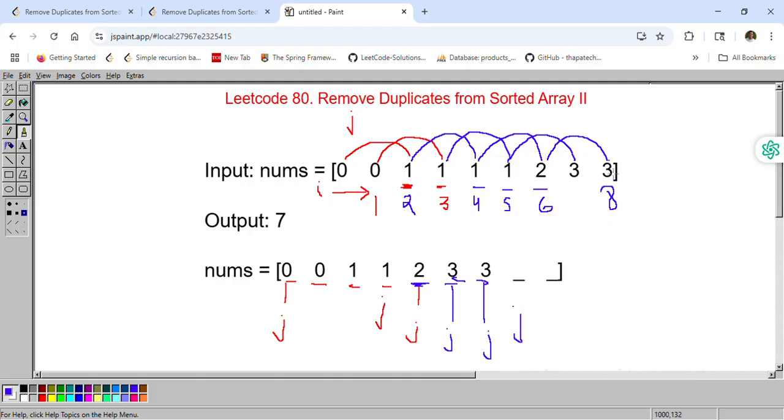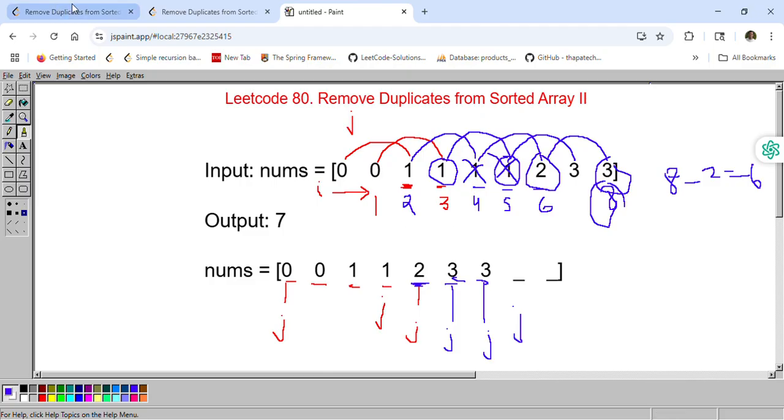Because maximum 2 elements, right, which are duplicates. That's why for every index you will go and subtract 2 from that index. So 8 minus 2 you will do, and you will check the element at index 6 and compare that with index 8. So 3 you will compare with this 2, for example, correct? This one you will compare with this one basically, correct? And then you will understand that these are the same. It means that these are duplicates actually. So you want to remove these two. You want to remove this, right? That's why. Okay, so now all good.